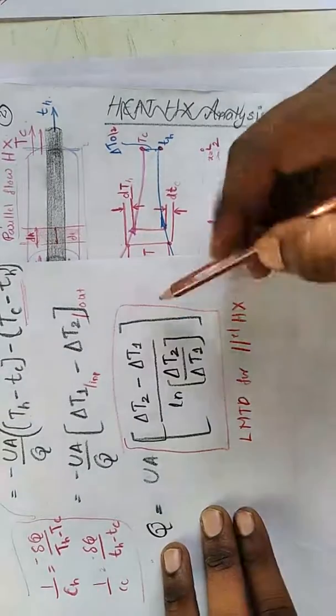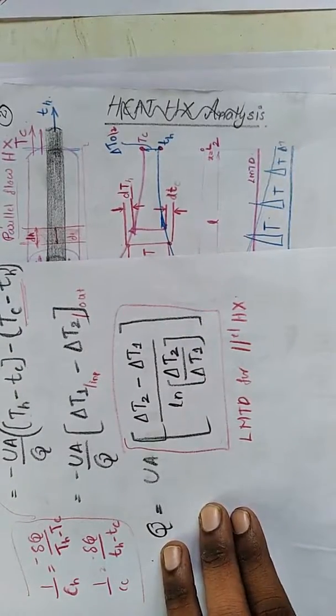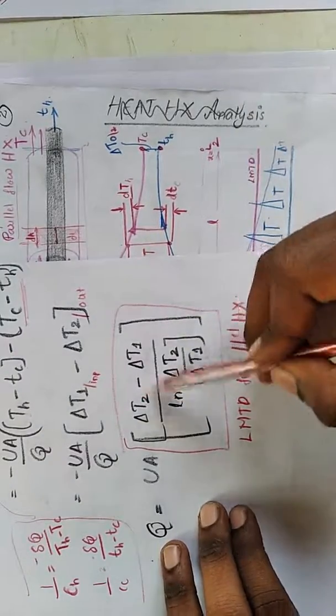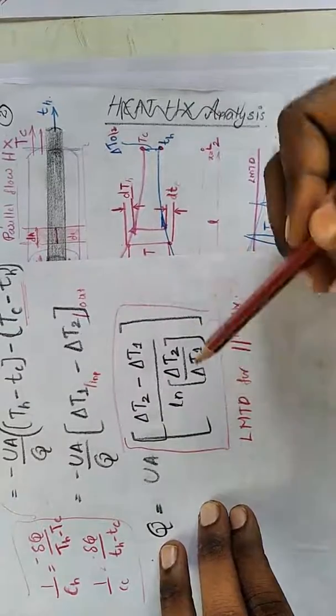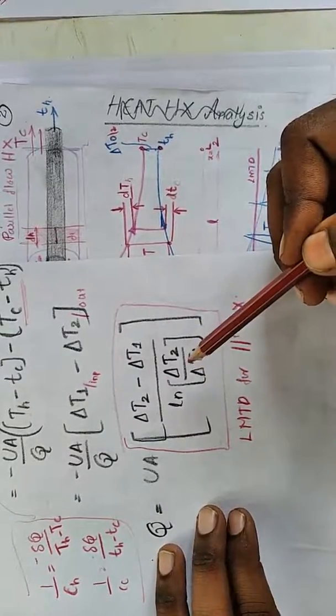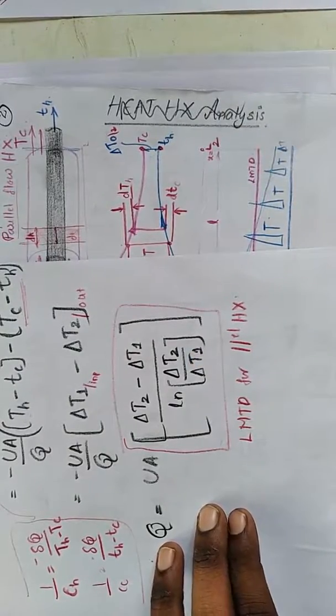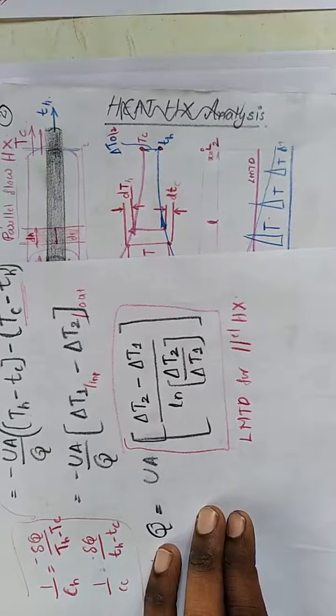This is a similar notation to what we have in our data book too. That's why I go for the 2 and 1. In some other texts it is indicated as H and C and all these things, but as far as we are concerned, the data book's notation is better for solving the problems.